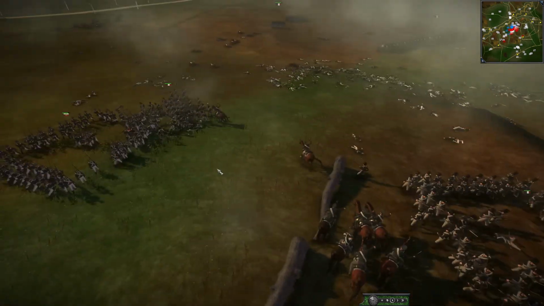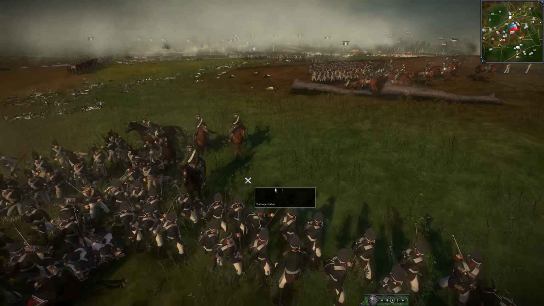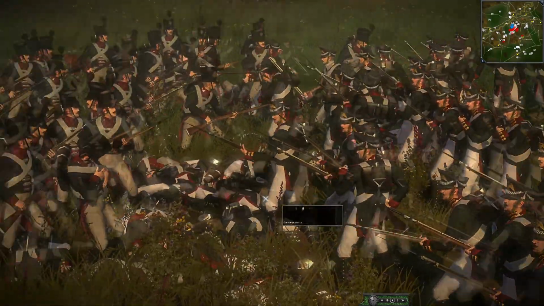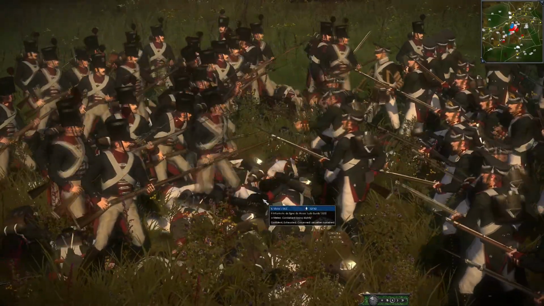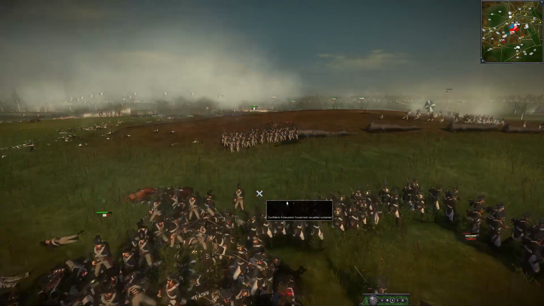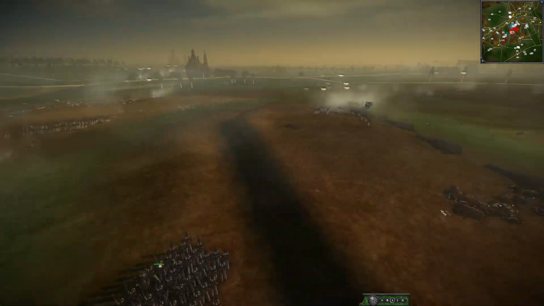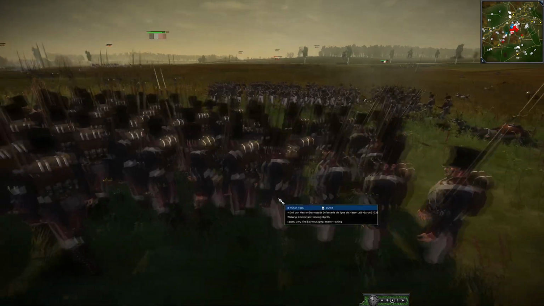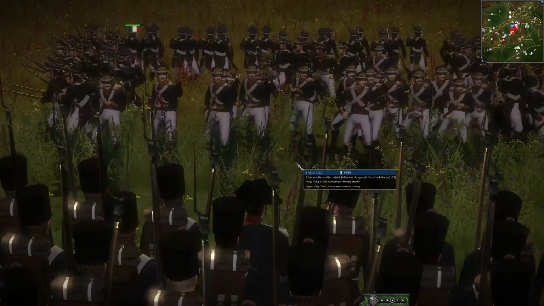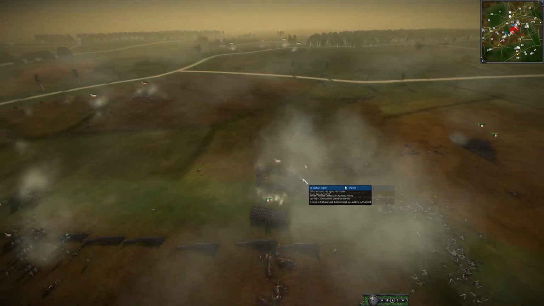Ooh, nice square form. They're going to stop that cavalry dead in its tracks. We have a guard unit, that's why it survived so long, and it seems to be holding its own quite well. We're gonna get a point-blank volley here. Watch this. Oh, man. And that breaks them.